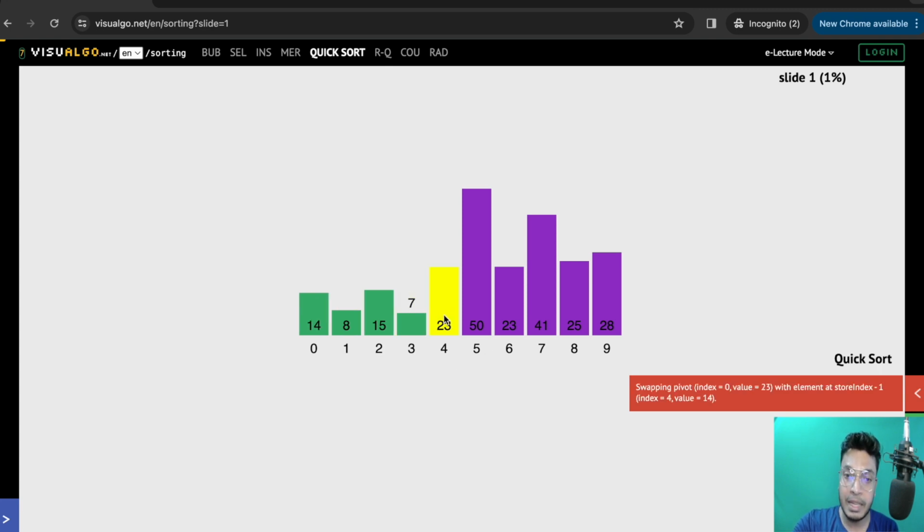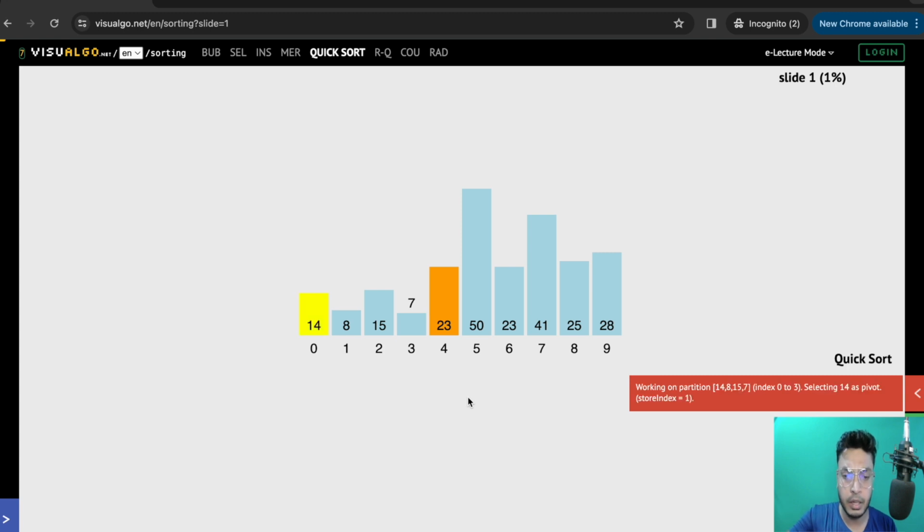Okay, so what simply happened, we simply swapped the last element position with the pivot point. That's it. Okay, and the same process we are going to repeat for this side and this side. Then only once the iteration is done for every element, we will be sure, or the algorithm will be sure, that all the elements are sorted. So let me quickly play it so you guys can see it. Okay, so orange means that number is sorted now. Okay, we are not going to touch that number. Okay, so let's see how it goes.